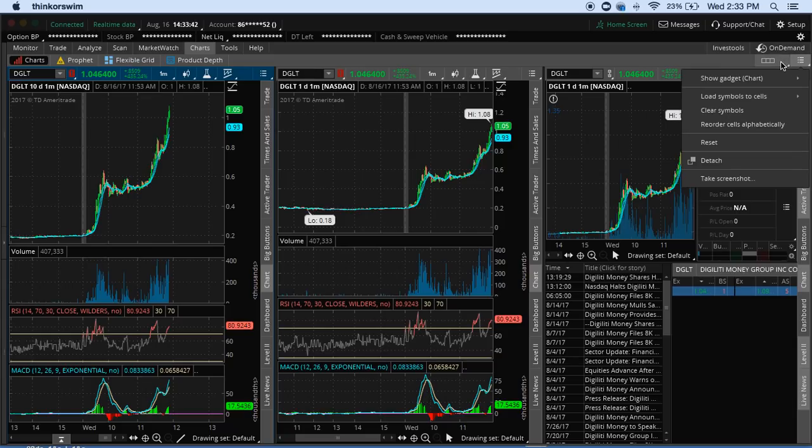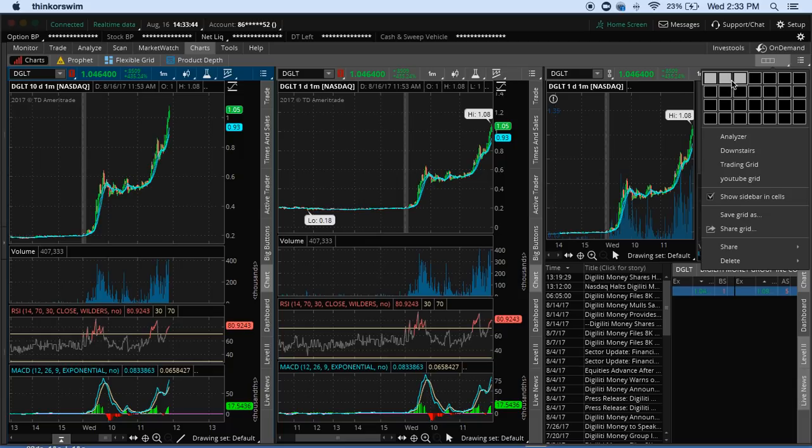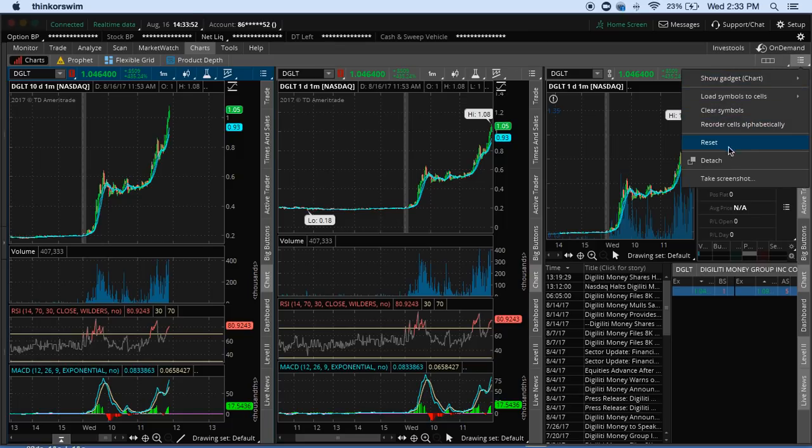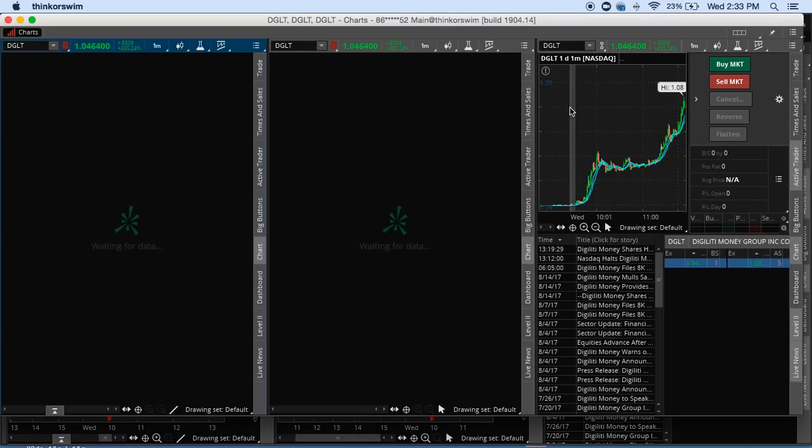So what we do is go over here. Instead of clicking on the actual area to present yourself with another chart, you go into the right-hand corner where it says Show Actions menu. Click this, and you can detach. If you hit detach, this is going to detach the screen you have presented, okay?